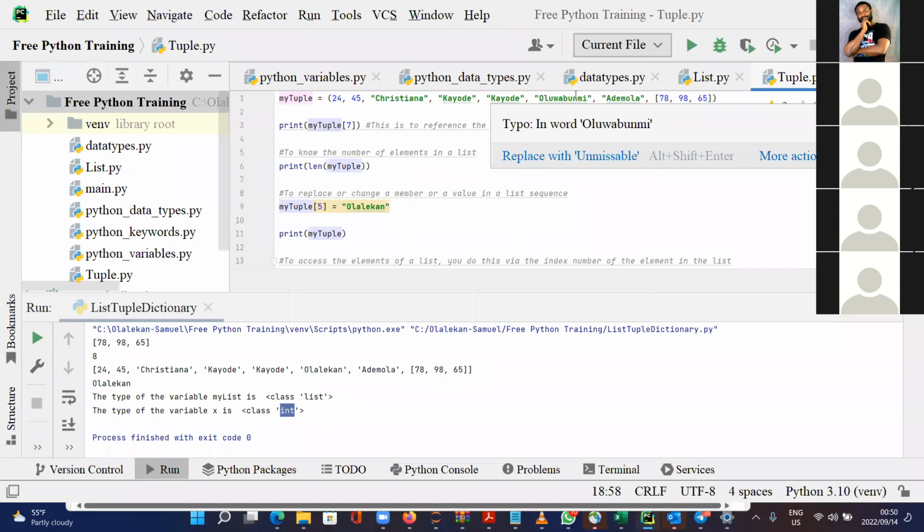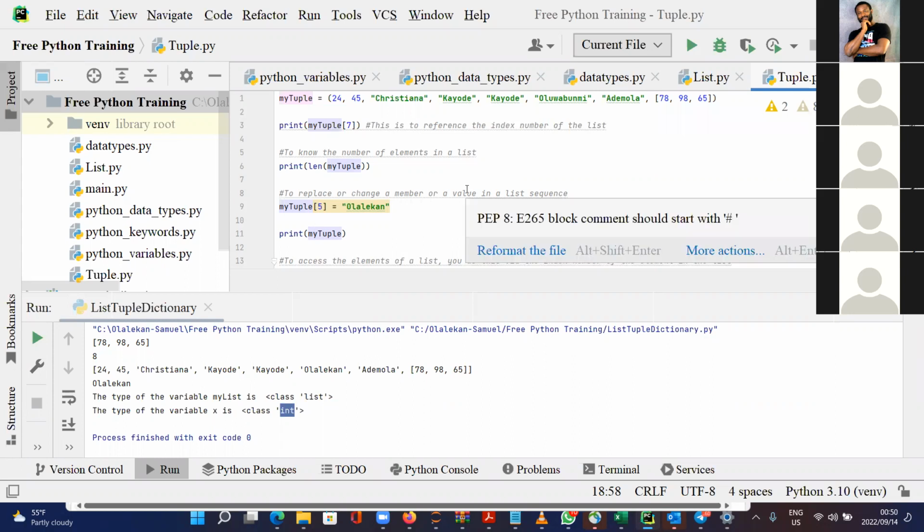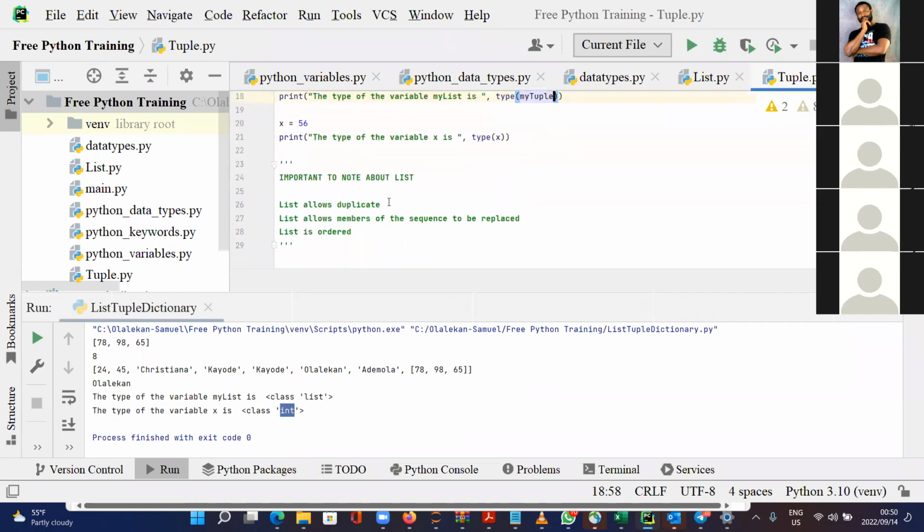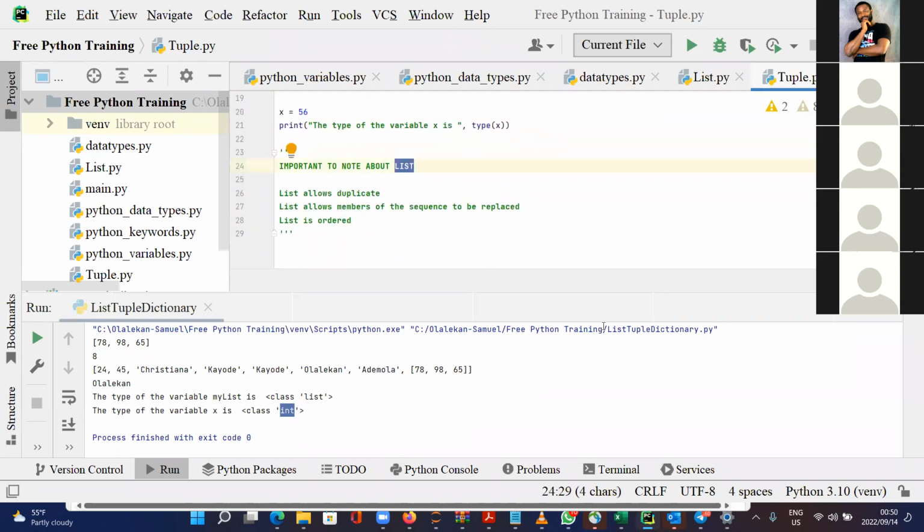But what I'm trying to explain to you is that tuple and list are the same thing. Here is the difference between them. Important to note about tuple. Tuple allows duplicates. Tuple is ordered.